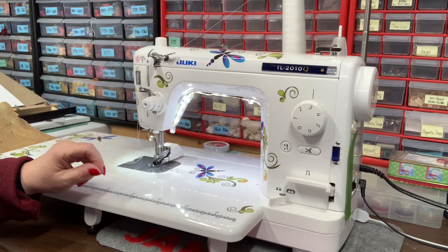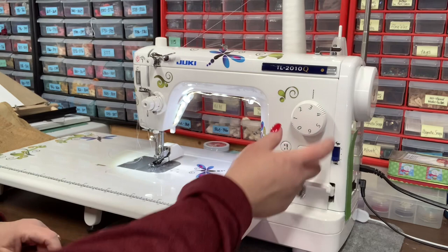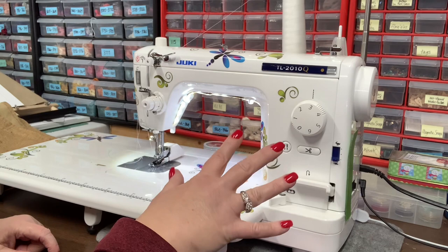I'll show you more about that after I go through a couple other features that it has. This is a standard machine, meaning that it is not computerized, and you determine the stitch width and stitch length by turning this dial. A typical stitch length standard is around 2.5.